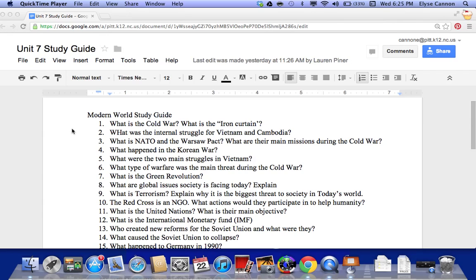The United States, through the Truman Doctrine and us believing in the domino theory and containment, we will not want communism to spread. So ultimately, this war will break out. It will last from 1950 to 1953. China and the USSR will align with North Korea, whereas South Korea will be helped and aided by the United States as well as the United Nations. And once again, this war is to prevent the spread of communism.